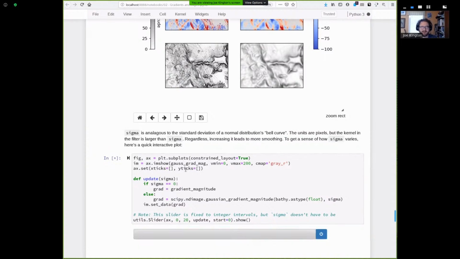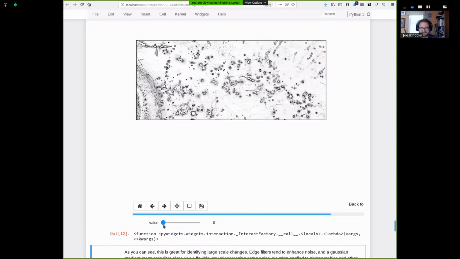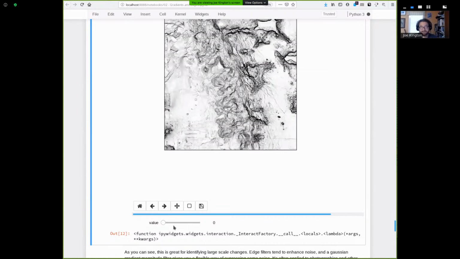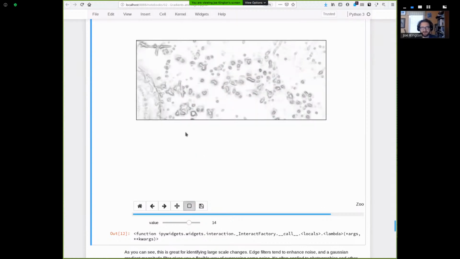And let's just kind of play around with that a bit. All right, so we've got this, and this is our gradient magnitude. Zoom in on an interesting area here. We're going to just dial it up and see what happens. And notice we get smoother. We dial it up even more. It's going to take a little while to compute, but we get pretty smooth. We might look at some other area here.